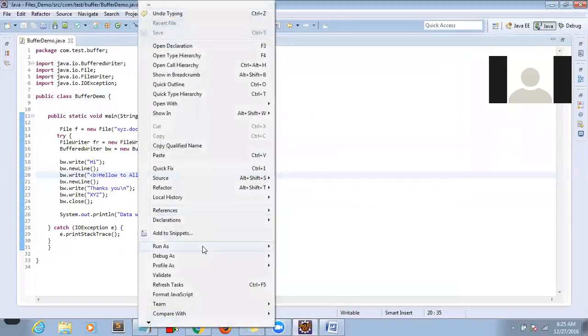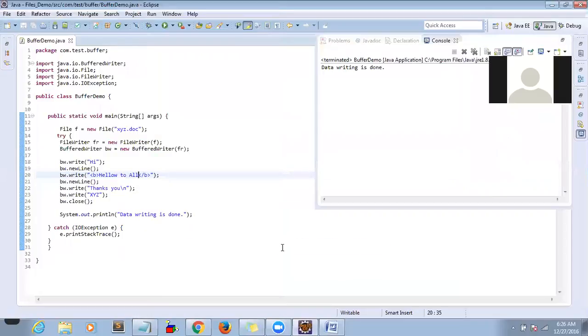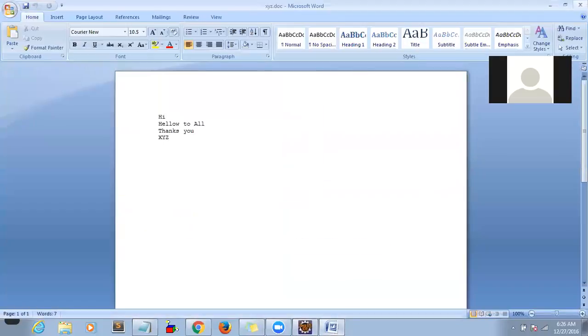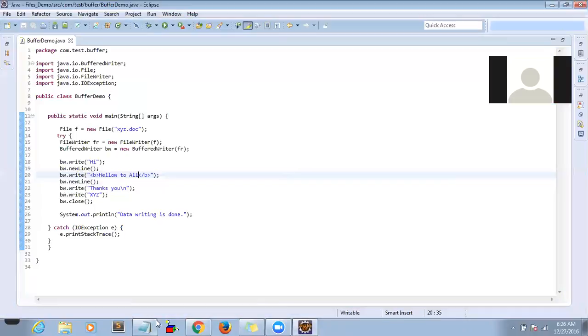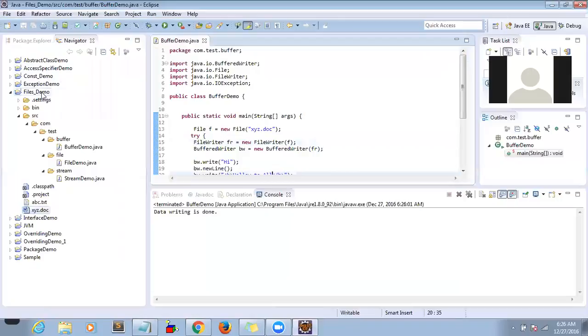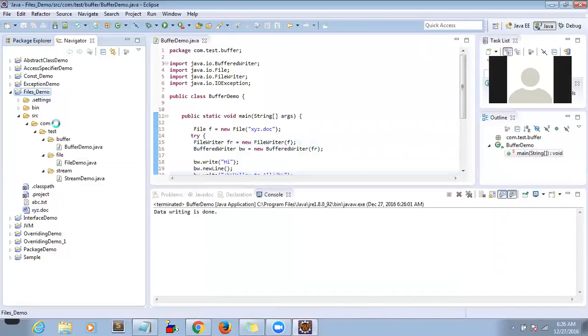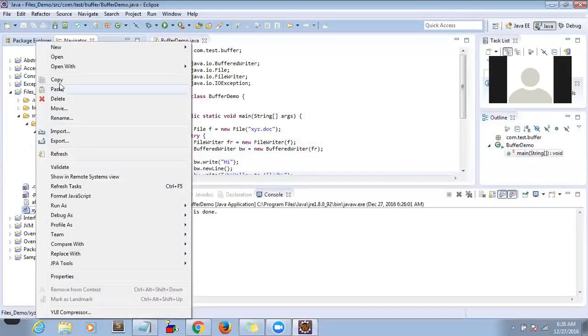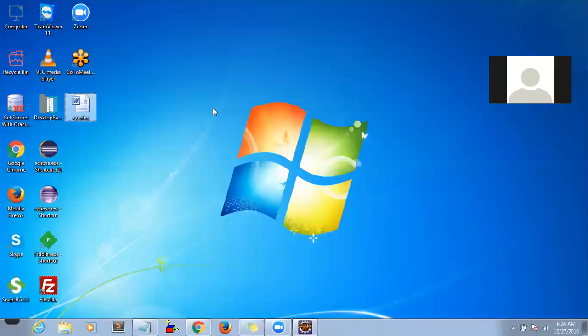So let me rerun this program. Okay, let me reopen the file. Again, we need to copy the newly generated file. Refresh. I don't know whether bold will be added like this or not. I'm just trying.